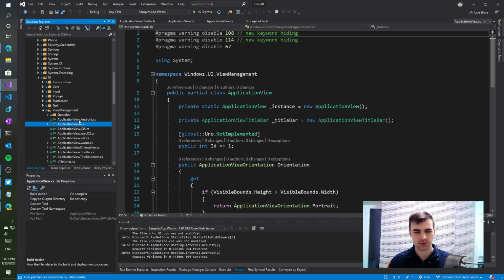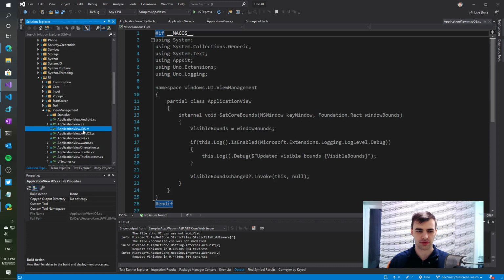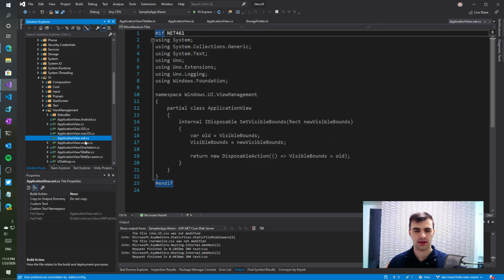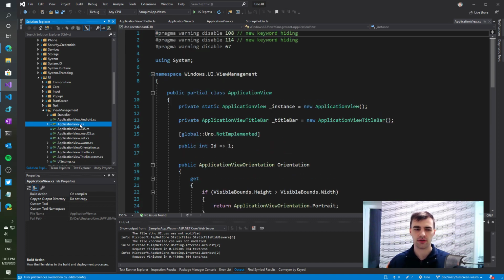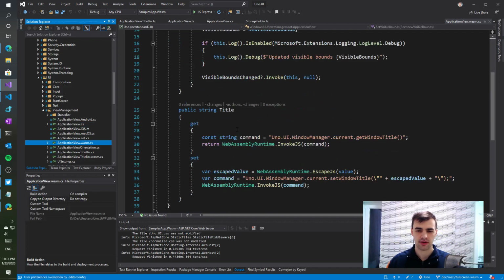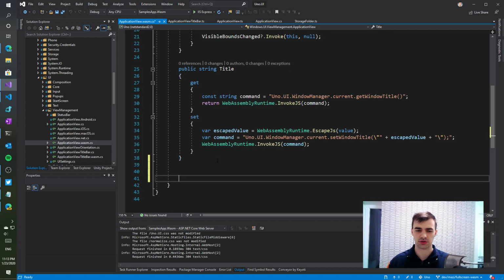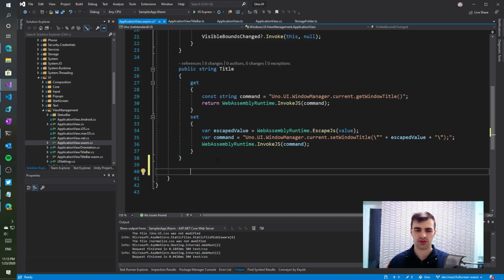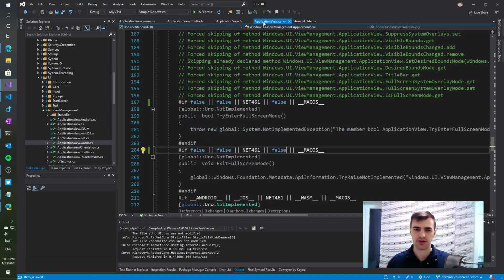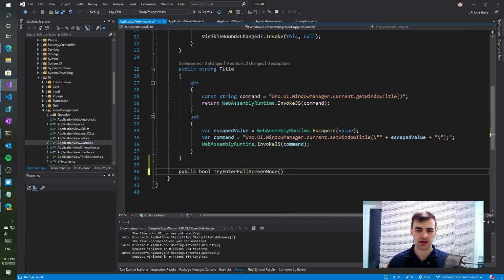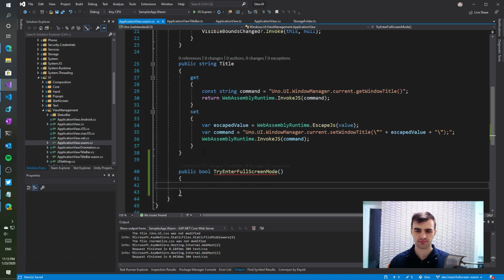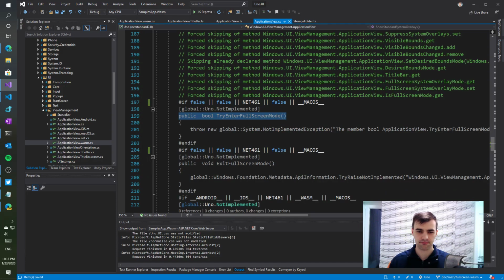For each of the platforms there is a specific file with platform-specific implementations, and there is a shared file for the general implementation of application view. But I will go here into WebAssembly and add the implementation for the two methods we are trying to implement here. So I will just copy the signature of the method here, and same for the other one.